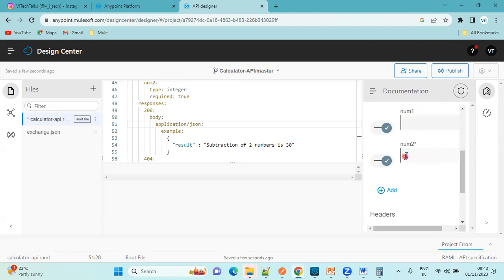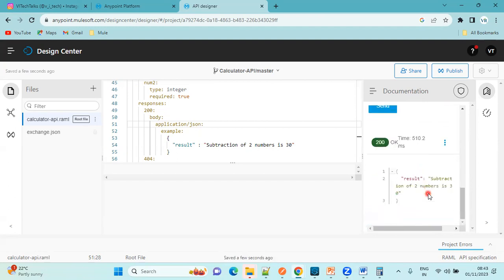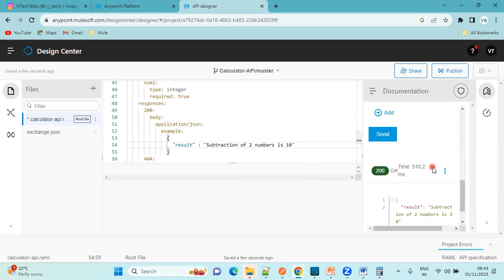I need to pass only the number two value. Okay, 5 I can pass. Then I'm sending it. See, subtraction of two numbers is 30. This I need to modify. Subtraction of two numbers is 10. Just I will keep it like this.